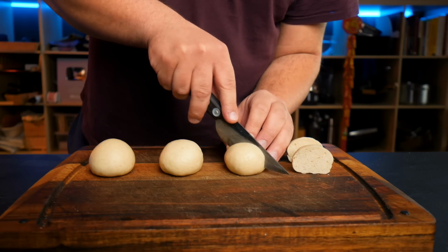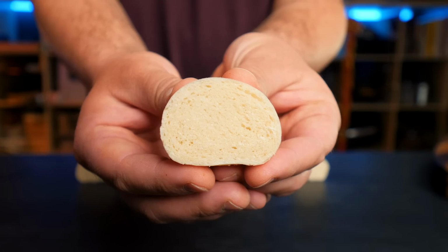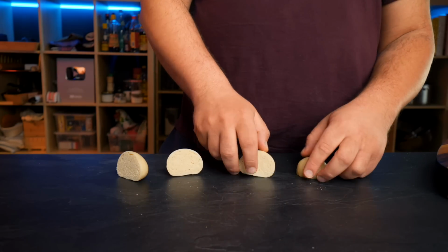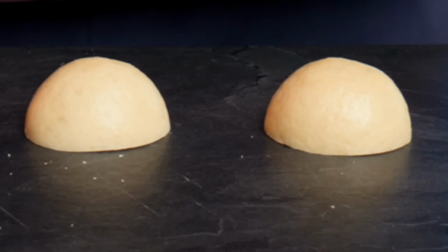There are also two other things I noticed when inspecting my results. First, I actually want a little bit more puff in my buns, but I don't want more yeast. So I'm gonna add a small amount of baking powder to my next batch, which is a little bit untraditional, but in my opinion, an improvement. And also, please take a look at the color. They look good, but they're not like white. And I don't know why, but that's something I really want.